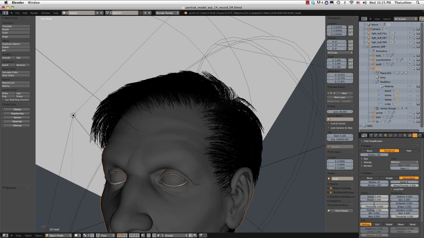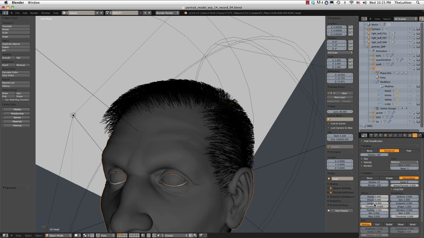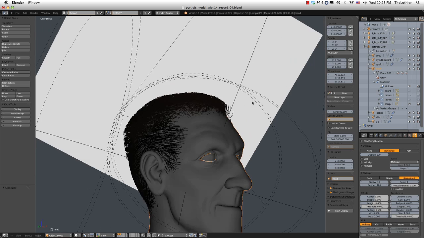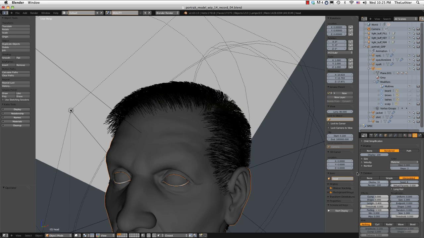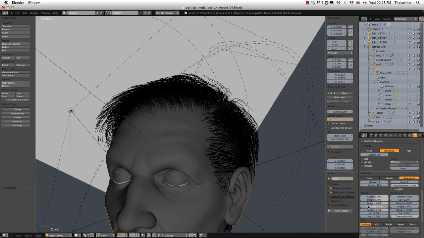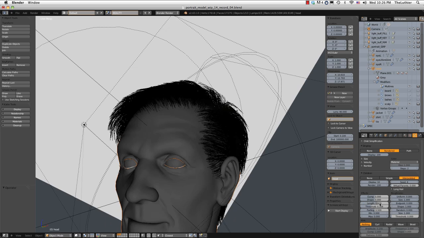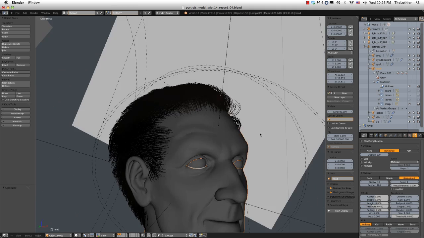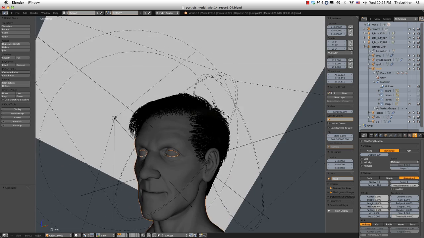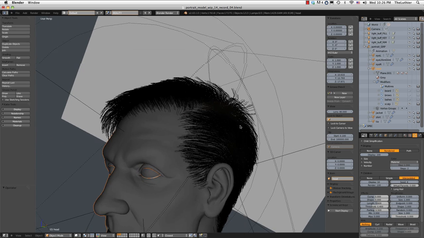So I'm going to change the length down to, let's say, 0.4. And now he's got almost a military cut. But if I drag my threshold up, we can see them start to pop back into place. And I'm going to change my length to 0.6 and my threshold to, let's just round it up to 0.4. Okay, that should give us some variety now in the length.